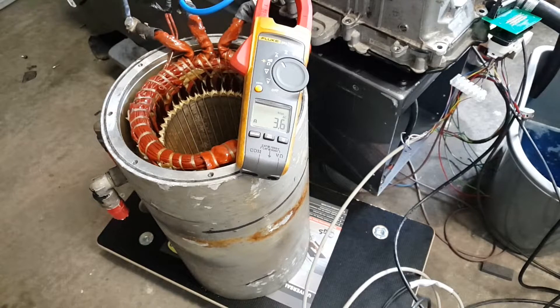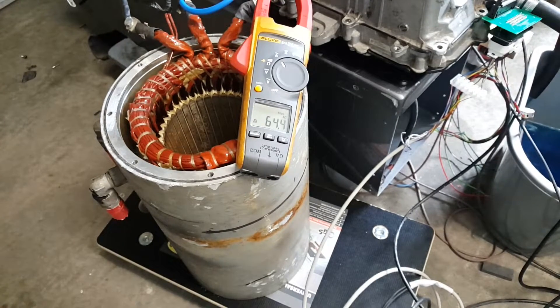A little 3 amps just to get us warmed up here. 30 amps. Now keep in mind this is RMS current being measured — you multiply this by 1.414 to get the peak. 65 amps. Oh, nearly a hundred — let's see if we can get a hundred. There we go, there's a hundred, and about a hundred and twelve, a hundred and thirteen amps.